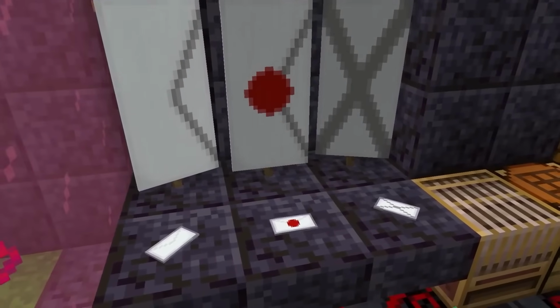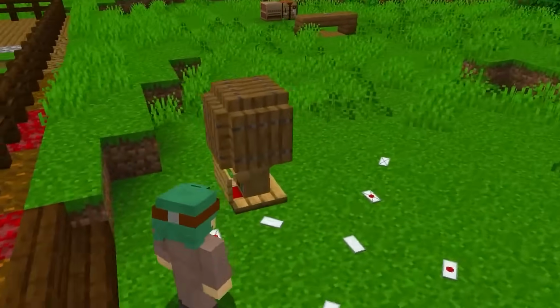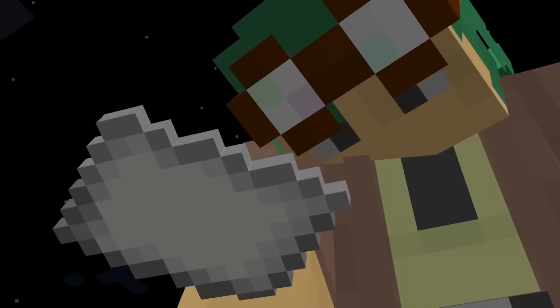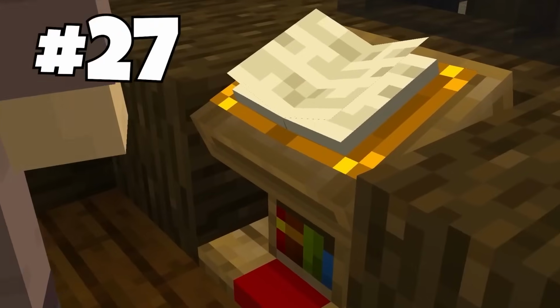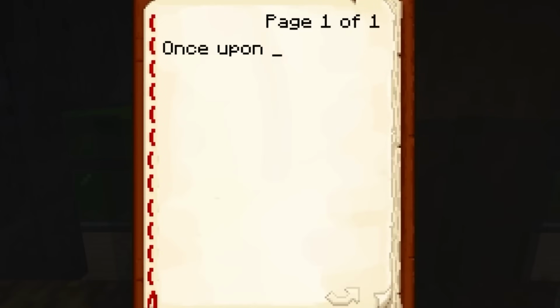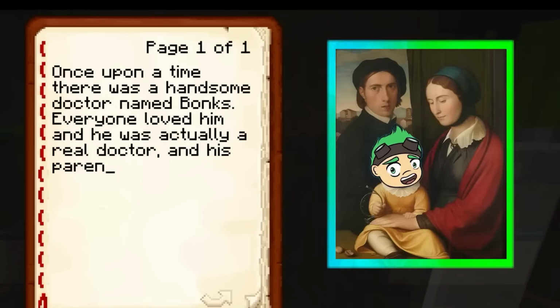And using different banner designs like these, your mailbox will be overflowing. Dear Bonks, OMG, I love you. Can we hang... This is ridiculous! When writing your next hit novel, once upon a time there was a handsome doctor named Bonks. Everyone loved him and he was actually a real doctor and his parents respected him.